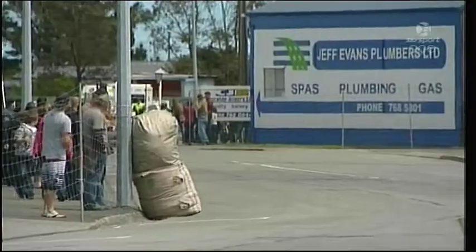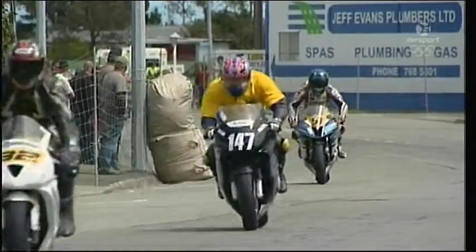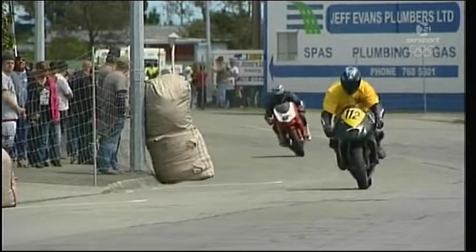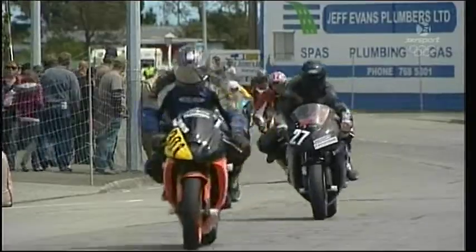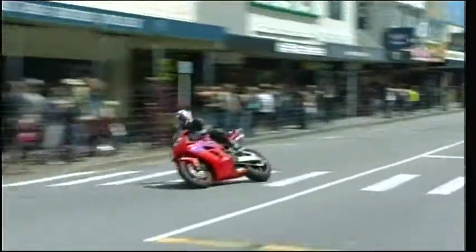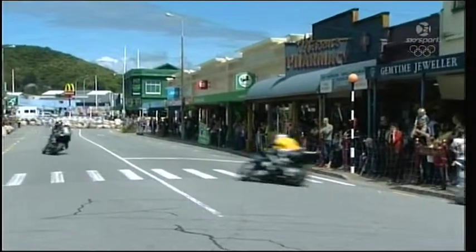We saw him in the Bears race. But Randall leads it. He's getting a little bit tight further down through the field. There's number 51 — that's Ricky Mackay. There is Sutherland. There is Lee Munro — we saw him in the Bears race as well. Merv Orford in behind them. So there's quite a bunch back from second through about eighth — anybody's race, but at the front it's all Hank Randall.